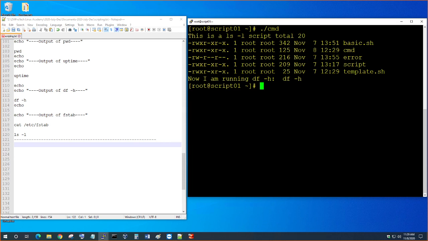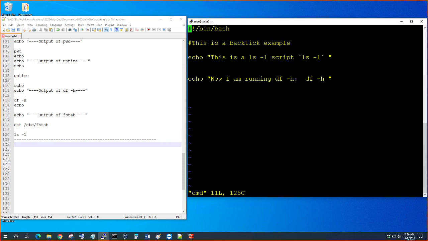Why did that happen? Okay, if the command is not starting at the start of the line, the system cannot read it.